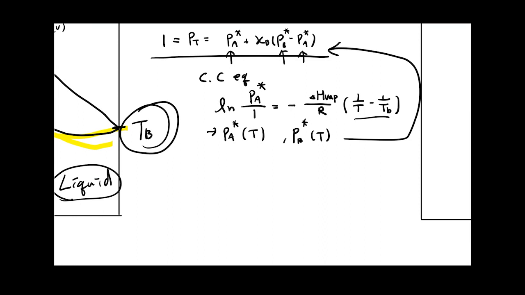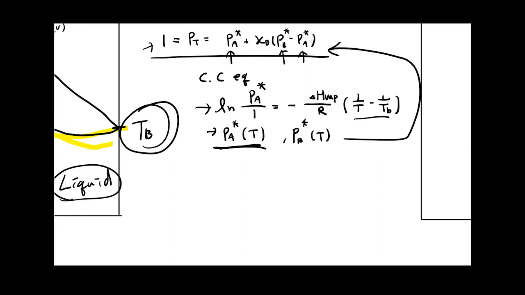Even though conceptually it's very simple to comprehend that idea, if you look at this equation, to express your PA star or PB star as a function of temperature, it actually gets quite complicated. So I wouldn't ask you to memorize the equation like that. But assume today I tell you I can express my PA star and PB star with some simple temperature forms. You should be able to plug this back in to estimate your P total.